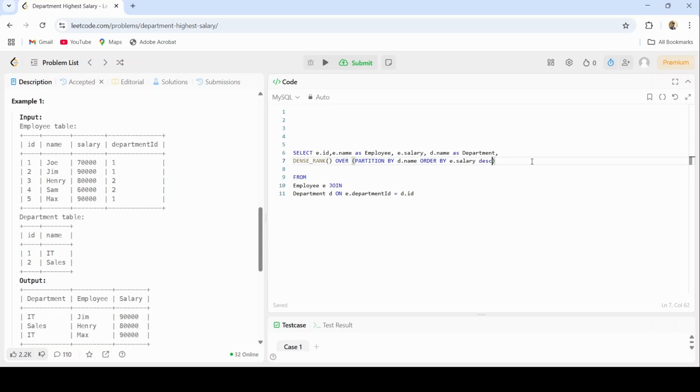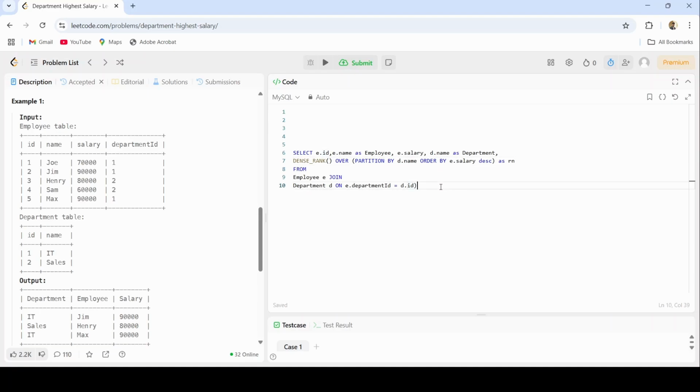Once we group and sort, we need to assign the rank, so this whole part will automatically assign the rank. For this column, I'm giving the alias RN. Now we have all the data with the ranks.